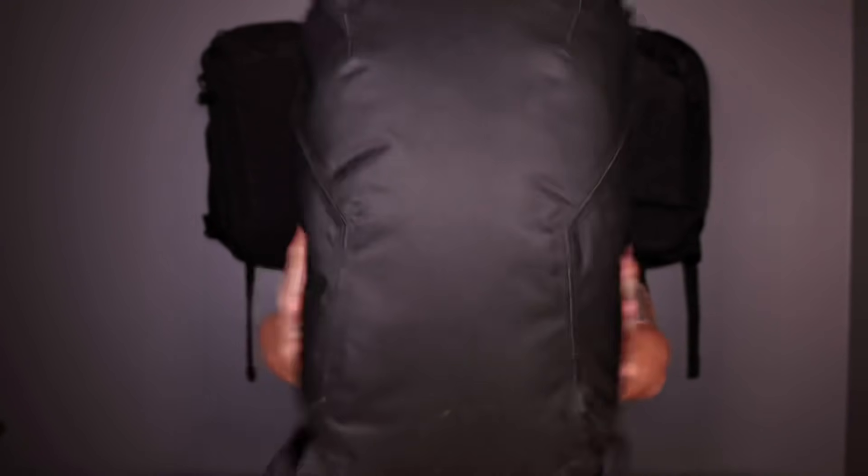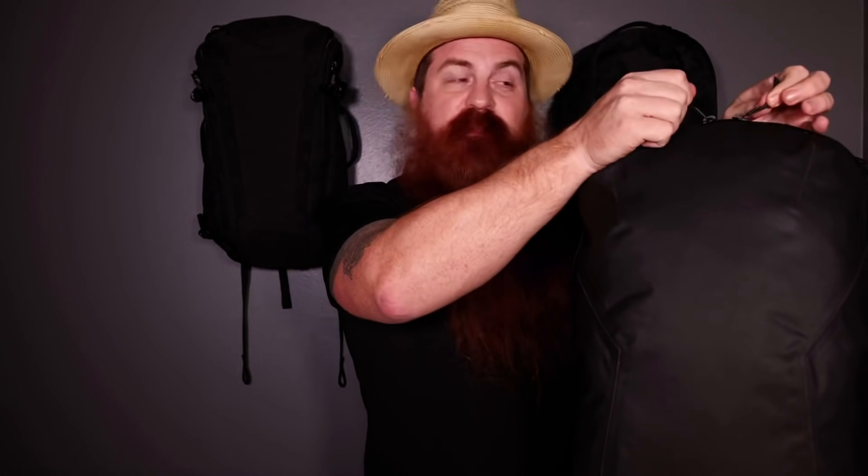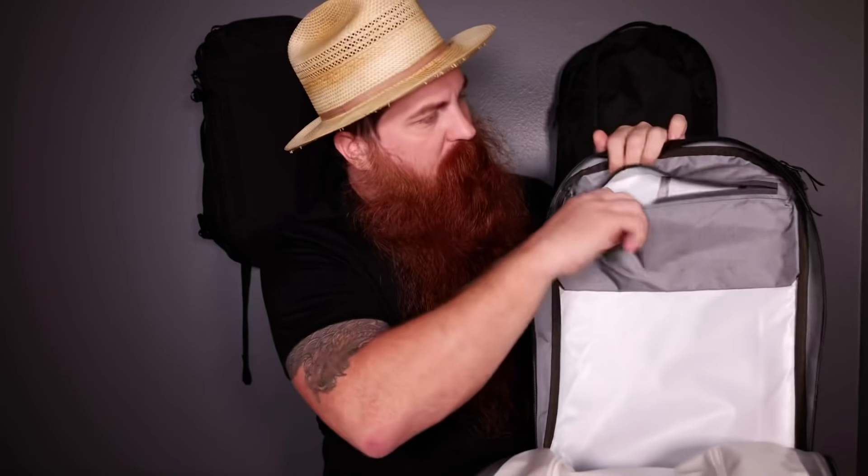This Canadian-made Arc'teryx Nomen is wildly comfortable to wear for hours on end — for trips domestic or international, to the office, whatever you want. You could argue it's a fashionable bag — it's a beautiful bag made for the office and the urban commuter. But they've used all their technology from outdoor sports to make this thing absolutely wildly functional and beautiful. Getting into the bag, the main compartment — you'll see this white backing of the material, and here's all the seam taping that makes the bag totally waterproof.